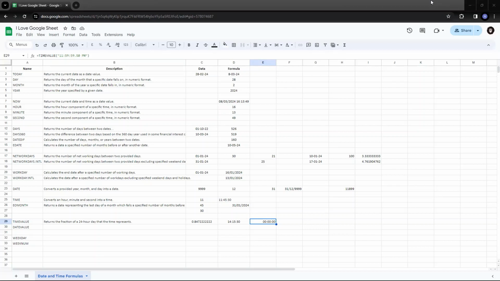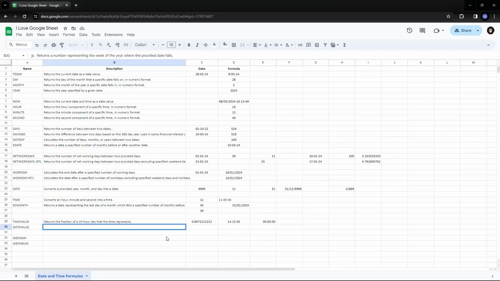So this is a very helpful function which helps me convert a date string into a format which is recognizable as a date. It converts a string into a date value, as we did for TIMEVALUE.